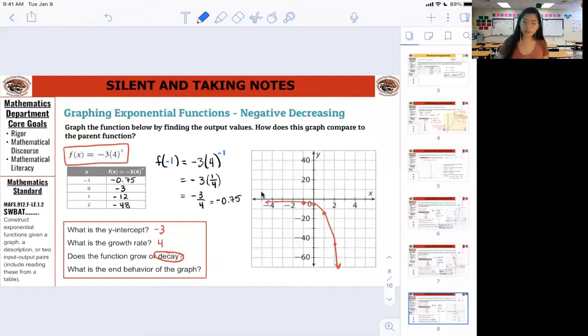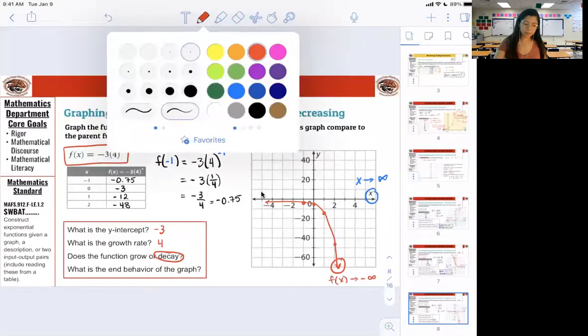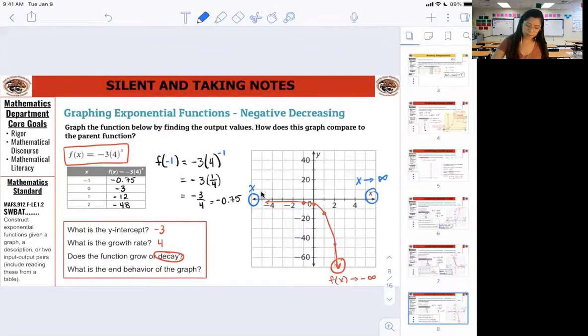So now let's think about end behavior. On the right side, as x approaches infinity, where's our graph going now? Where's f of x going? Negative infinity, exactly. Because there's positive infinity when you go up, there's negative infinity when you go down. And as x approaches negative infinity, where is the function going? 0. Good. See, it starts making a little more sense the more you do it.